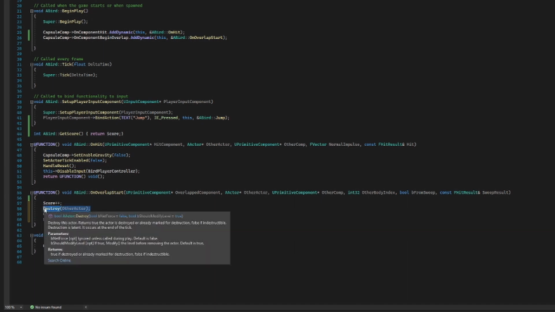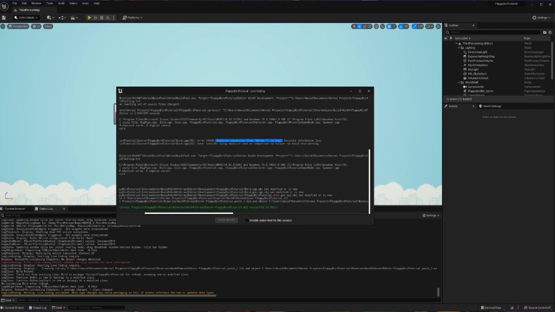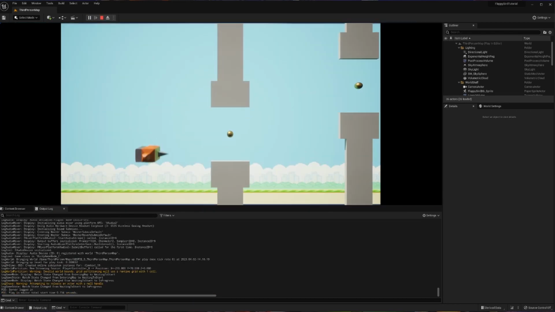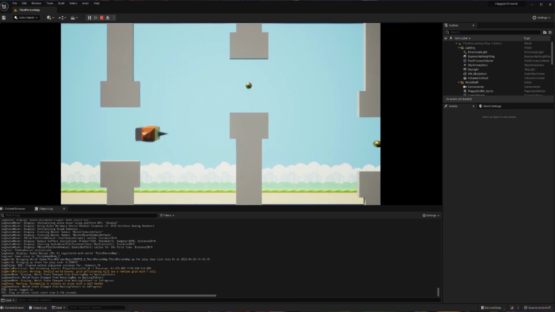So let's delete this just to get rid of our comparison point here. And now we'll save, compile, and we can see now that our build is successful, which is great. And now when we hit play, as we approach our first coin here, we're going to interact with it and it's going to disappear. This is fantastic.